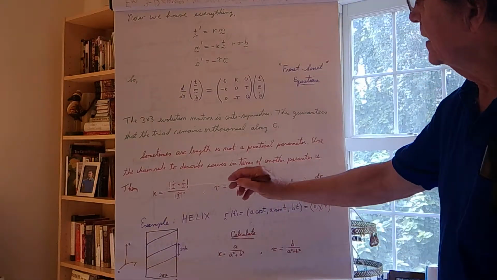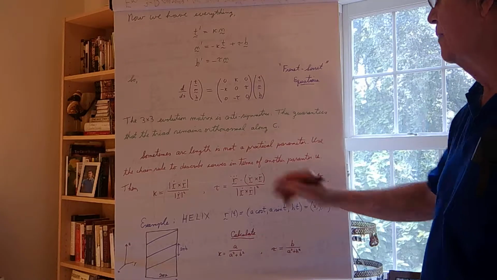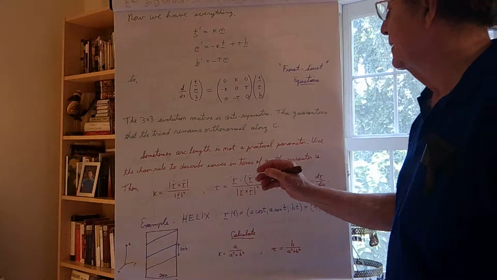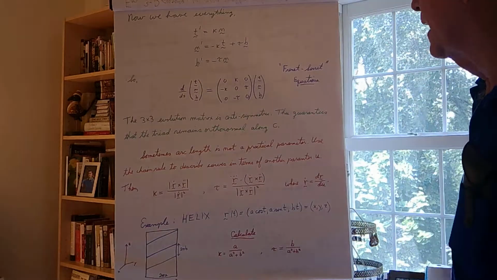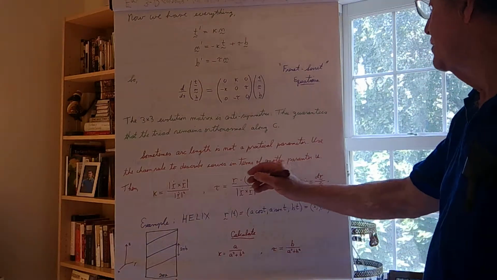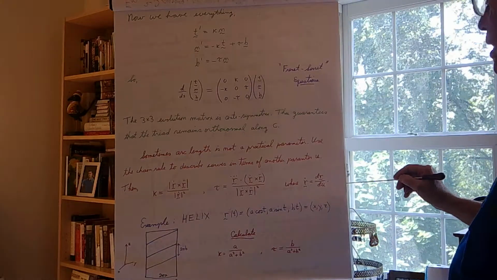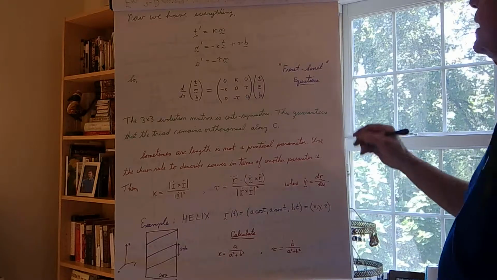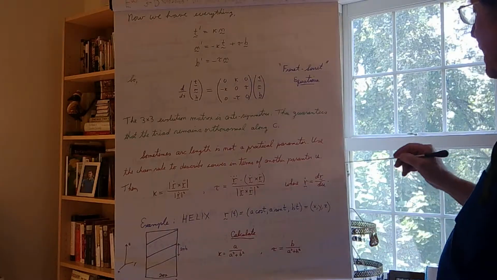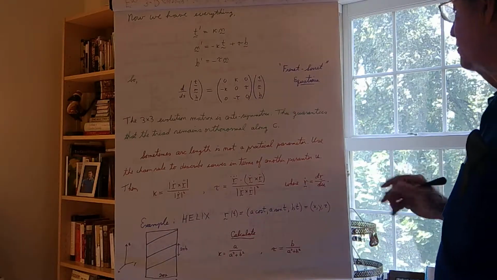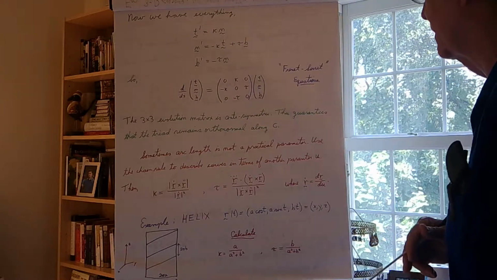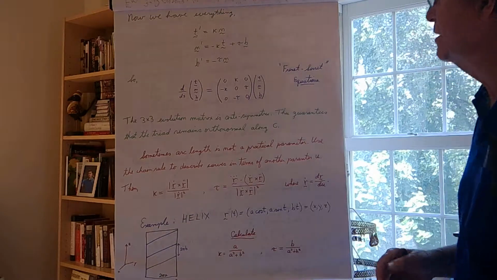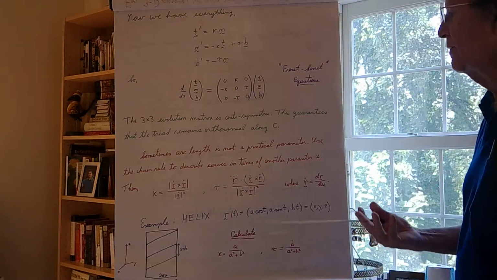Okay, so we see that we get kappa because r double dot is different from 0, and r dot has to be different from 0. The dots meaning differentiation with respect to u. I'm putting dots here instead of primes because primes always mean differentiation with respect to the arc length, and now we're differentiating with respect to a different parameter, so I want to keep that clear. Okay, r dot, of course, has to be different from 0 for a legitimate curve. It has to have a tangent vector.